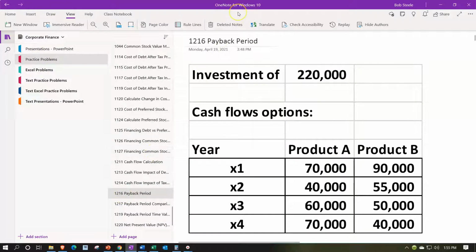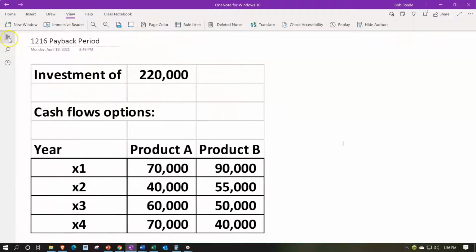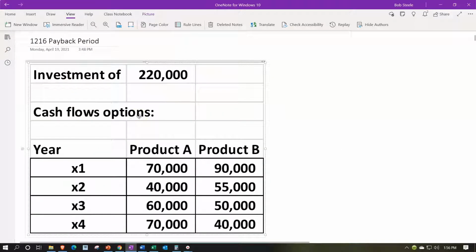Also note, when using OneNote, take a look at the immersive reader tool. Many of our presentations will be mirrored down in this area, the text area, with the same name and same number, as transcripts that can be translated into multiple different languages and either listened to or read in them. Closing out our tab, we're going to have our information up top. We'll do our calculation down below.